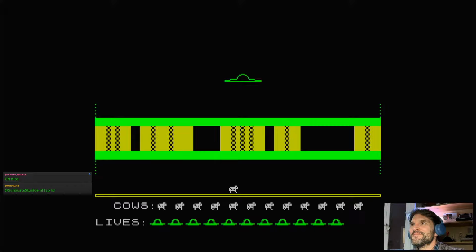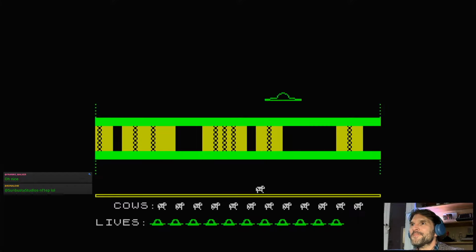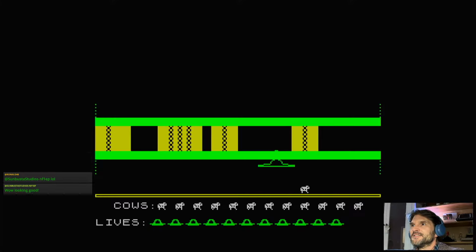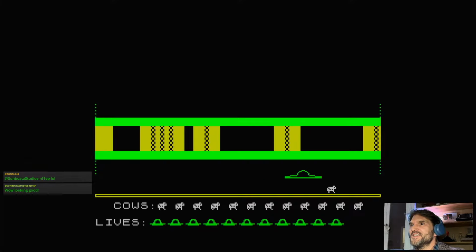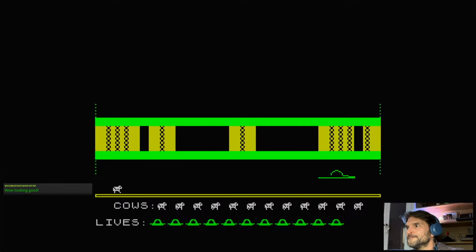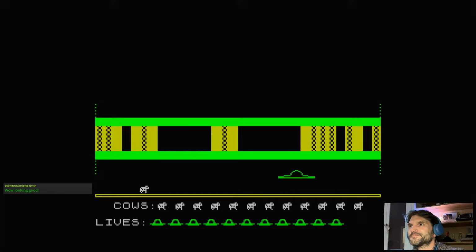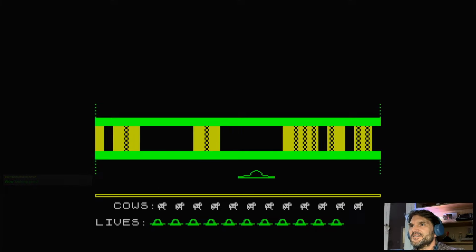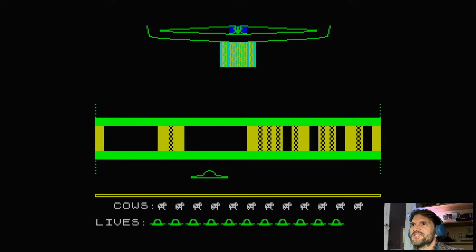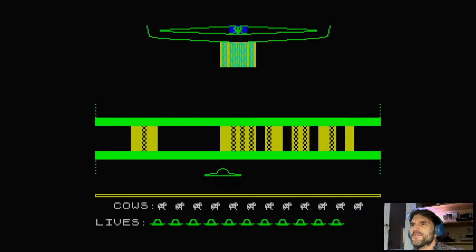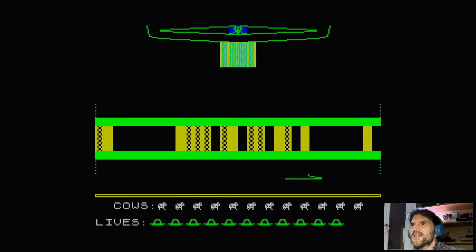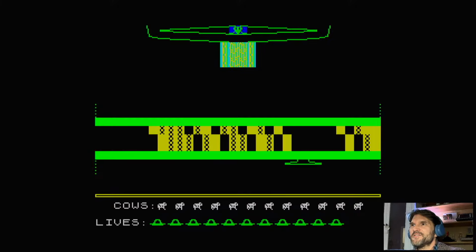You'll see as well, you get a little warning beep and then another beep and then the force field changes. The design of it changes. And I've done that 3 times. It will change. There's the mothership. Now I've got to get back up to it. Believe me, you will go through all them lives. It's a hard game. Look at it as an energy bar rather than a lives bar.